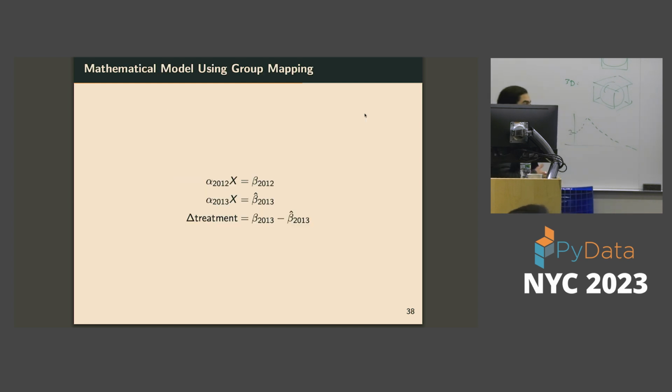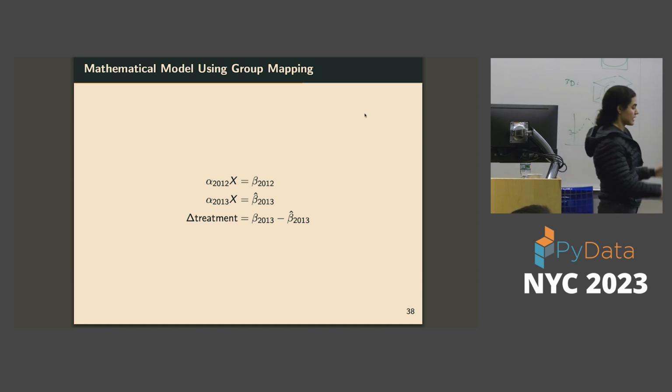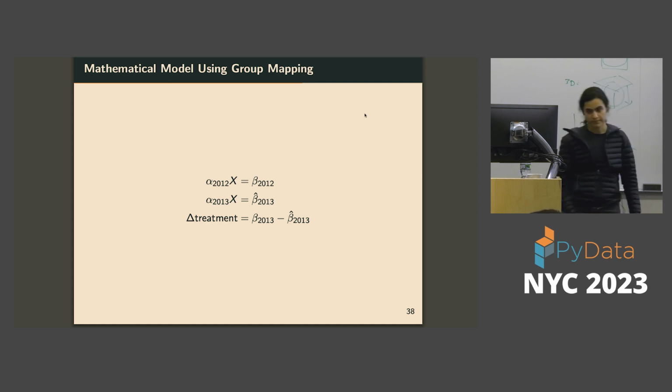So this is just the mathematical formulation of that first method, right? The first line is telling you that I have my control group matrix for 2012, and I have this x, that's my mapping function, and I want to map the control group onto the treatment group. So I can find x in the first line because I have data for 2012, and I can apply it to the second line to get the counterfactual consumption. So once I get an estimate for the counterfactual consumption, I can get an estimate for the treatment effect. Any questions?